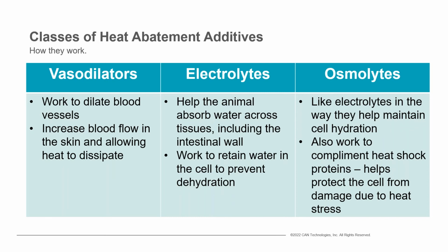Again, for an example, a lot of times I like to refer to us, because sometimes it has more meaning when we go through it. I drink water all summer long. I drink a lot of water every day. But usually in the summertime, when I'm outside and I'm out in this heat, there gets to a point where I can't take it, the water just doesn't do it anymore. That's when I need some electrolytes. We're losing electrolytes in sweat and everything else, and it seems like just a bottle of Gatorade picks me back up and I'm ready to go again. So that's kind of what those electrolytes do for you.